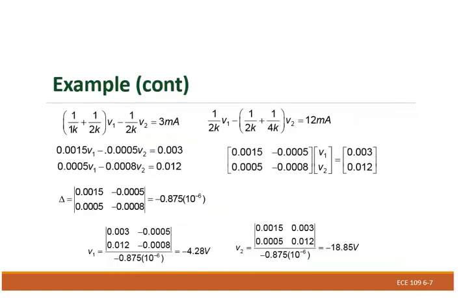So here we combine the first equation under V1 and V2, and the second equation under V1 and V2. If you put in the values and simplify, it comes out this way. So we have the matrix equation. We can find the determinant of this matrix, then we can find V1 and V2.